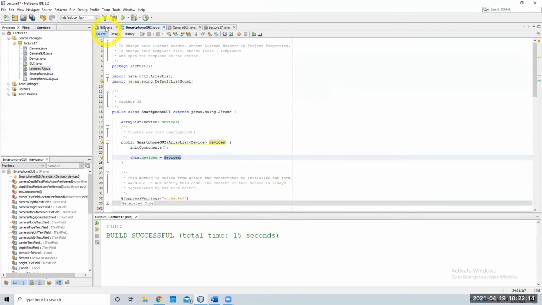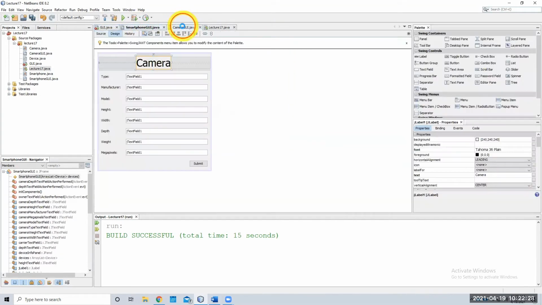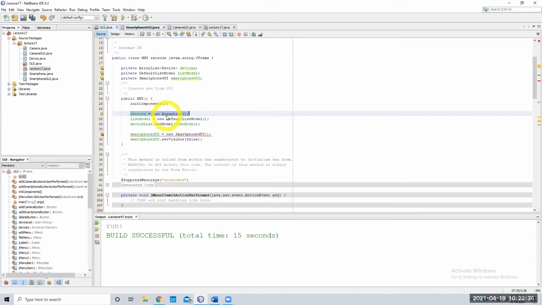The reason being, I create the array list right here, devices equals new ArrayList. So I create the actual list in my GUI class, and I want to share it with my smartphone GUI and eventually my camera GUI classes. So I'm going to pass it to those classes through their constructor.